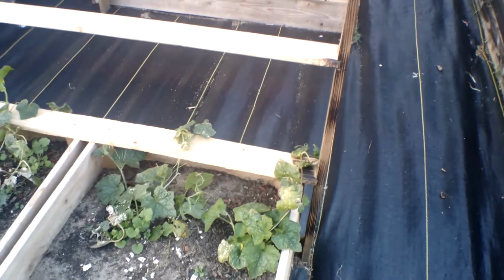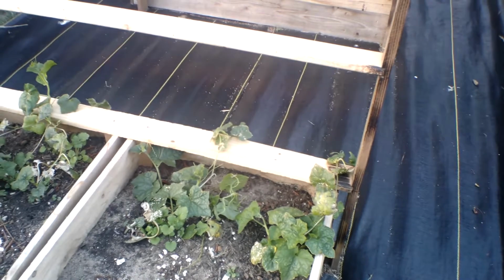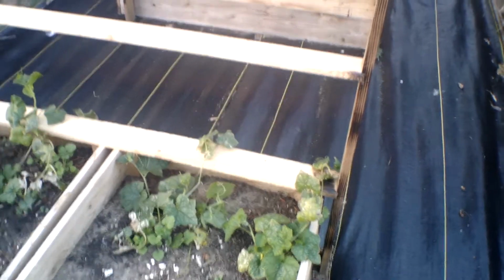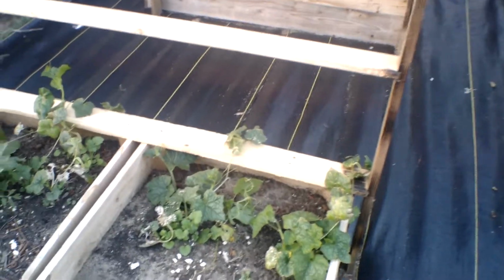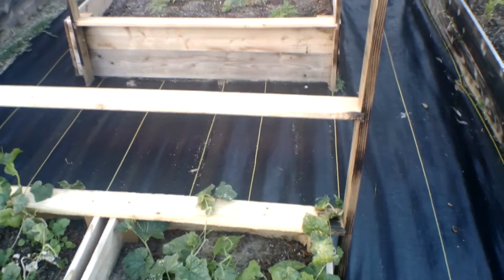All right, here's my zinnias. Or excuse me, not zinnias. My loofahs. All right, so they're starting to get vined out. And they're not seeming to grasp onto the arbor here. So I'm going to have to do something about that. See if I can put some small rails between each one of these rungs. Give them something to twine around with their tendrils.